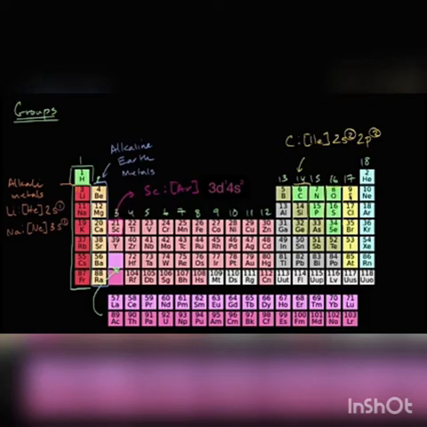You go to this yellow group right over here. These are the halogens, so there's a special name for them. And these are highly reactive because they have 7 valence electrons. They would love nothing more than to get 1 more valence electron. So they love to react. In fact, they especially love to react with the alkali metals over here.